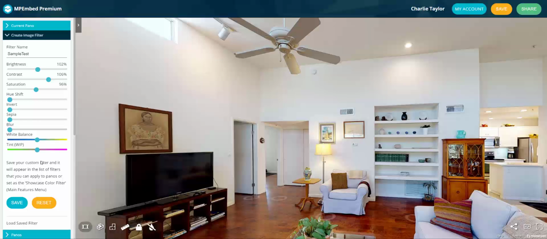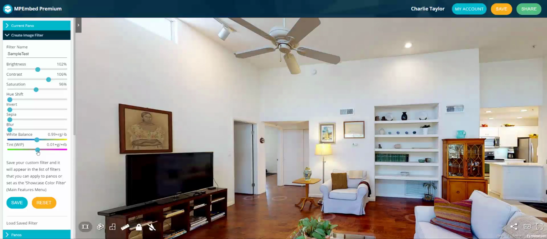Shooting in unnatural incandescent light with your typical tungsten light bulbs creates a warm color cast, one that shows up as more yellow or orange. And shooting under certain types of fluorescent lights can give your photos a green tint. You can adjust these colors by using the sliders for both white balance and tint to achieve the colors you're looking for.